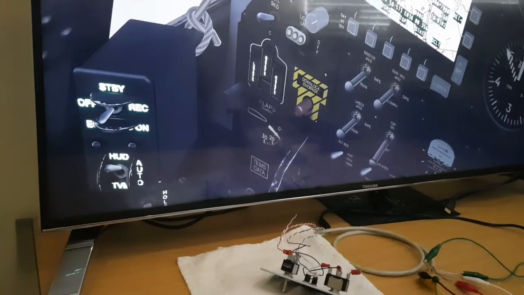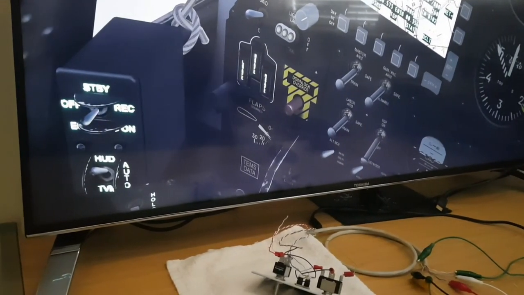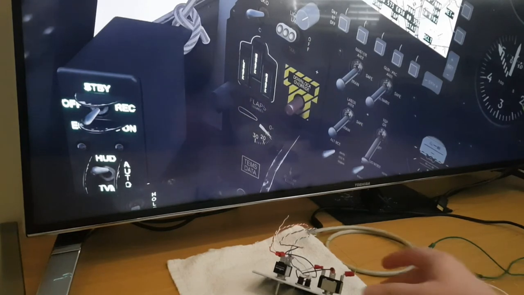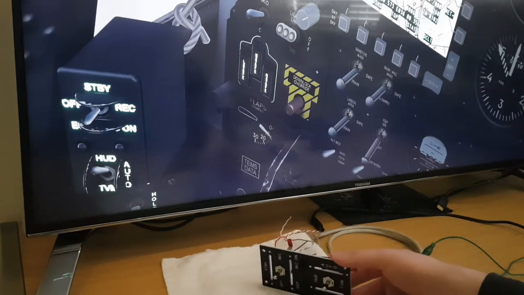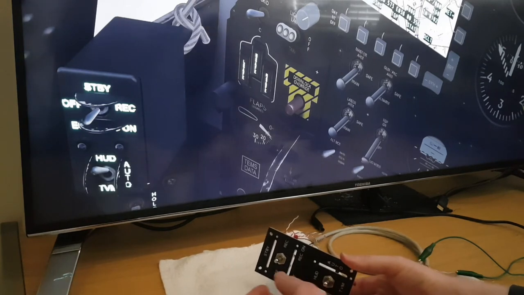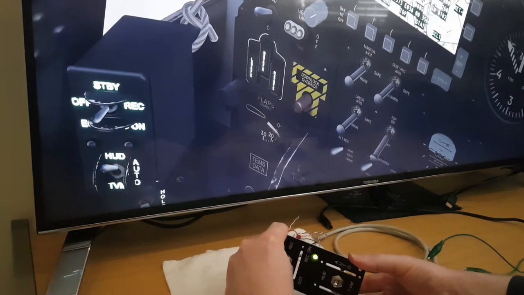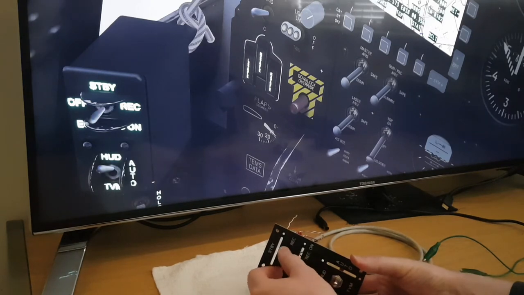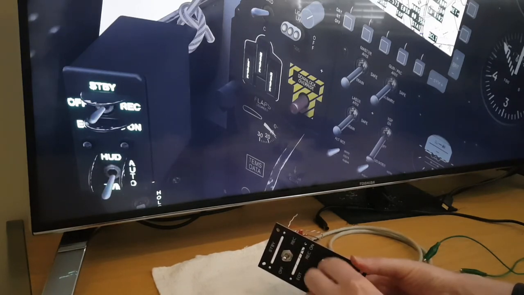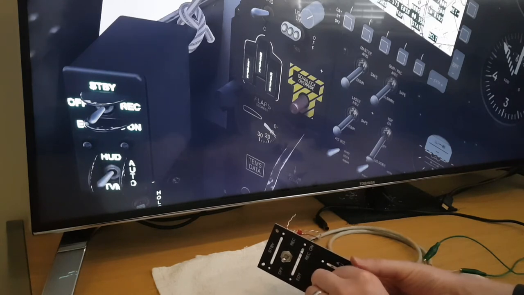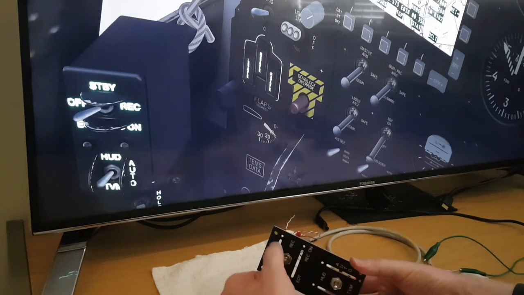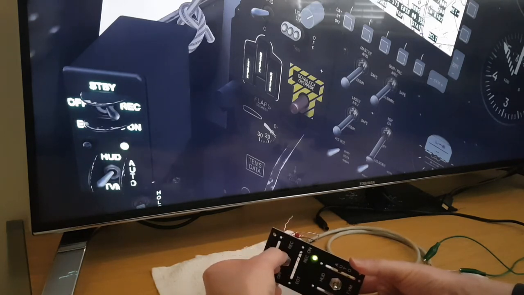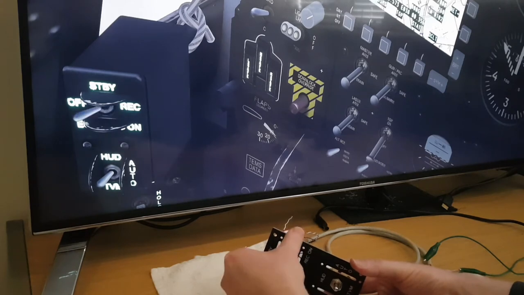As I start to wire this up, I just run a couple of tests and check that it's talking okay to the sim. Everything seems to be working. So let's have a look at that now. Now that LED that you can see there is bright enough for what we need here because we're looking at it directly. But that same LED just wouldn't work as an indicator light if it was sitting behind some text it needed to illuminate. For those kind of things we would need something brighter, but we can get away with this here.